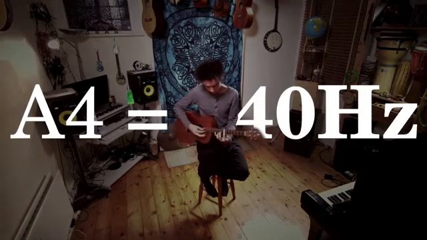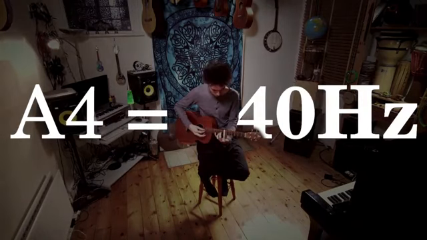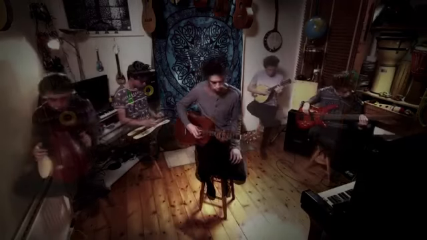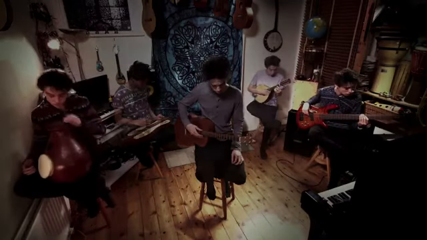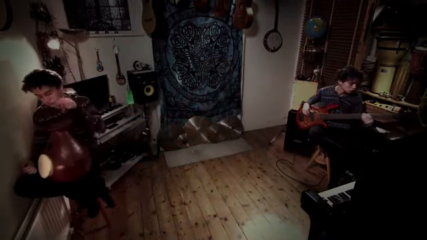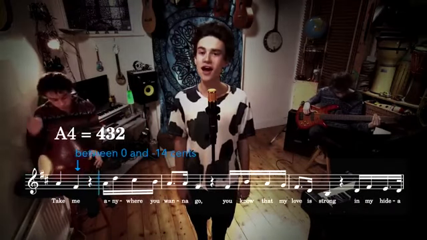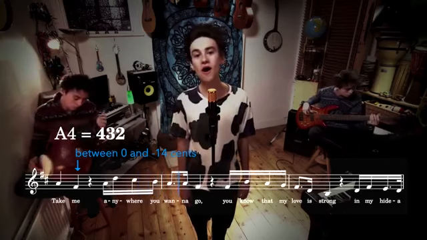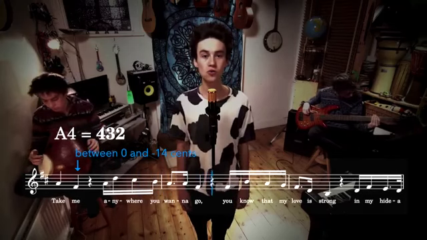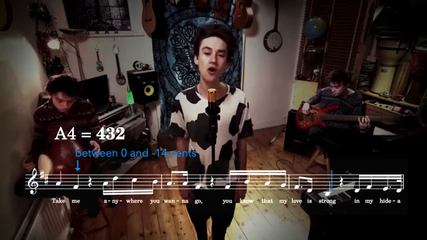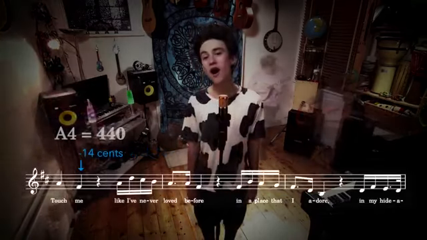But the way he shifts pitch is incredibly subtle. He does it by using the second note in the melody, which is the major third in D major, to pivot between A4 equals 432 and A4 equals 440. By tuning the major third closer to equal temperament than just intonation, when it eventually shifts into the higher pitch, this same F sharp ends up being justly tuned in A4 equals 440.